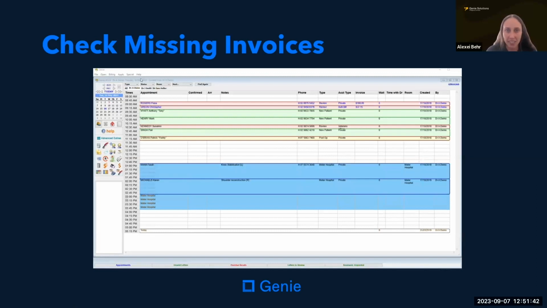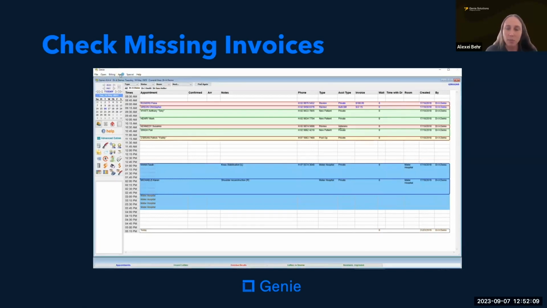We often see questions around procedure item numbers as well that get referred back to the doctor before it can be billed, and often do get lost in a stack of paperwork if you're quite busy. This report will ensure that you can circle back around and get that invoice submitted. And I recommend running this at the end of each week as a double check, then again at the end of each quarter or end of year as a further check.